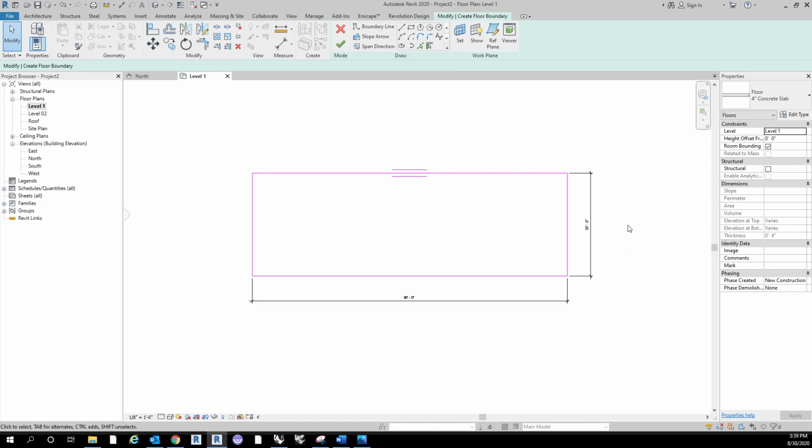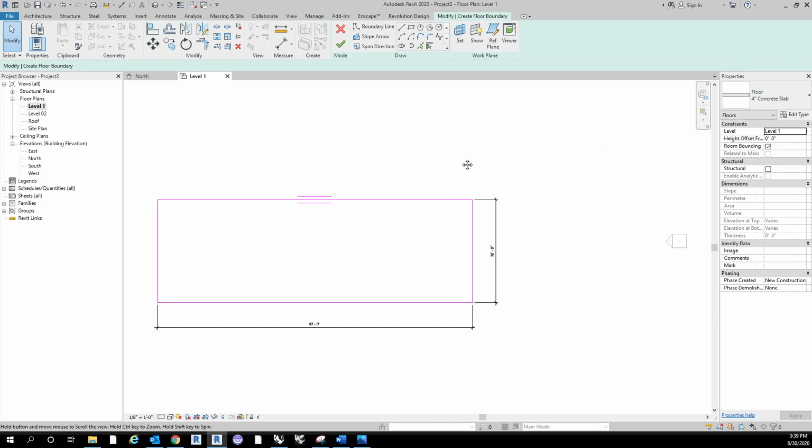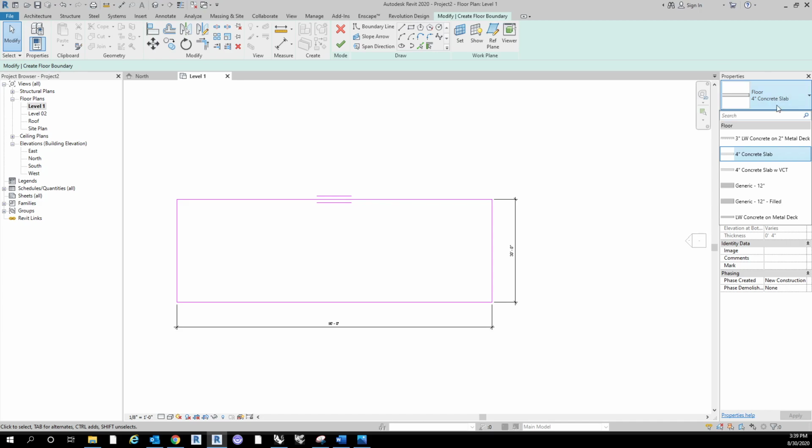Oh, and before we hit the checkbox, over on the right side of the properties, when you're in this edit tool, it will populate the different type of floor. So in walls, floors, roofs, that kind of stuff, you can select what type you want by clicking the tab here under properties and selecting one of the types of Revit element that you have selected. In this case we have floors selected. So we had a 4-inch concrete slab. Let's change it to just a generic 12-inch. We can also change what level we want it associated with, the height from that level, etc. So let's just keep it level 1 for right now, and the height is 0. And let's click the checkbox.